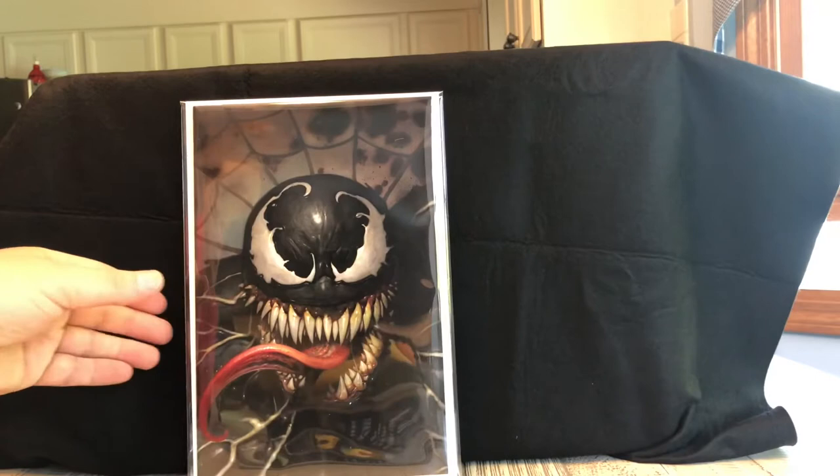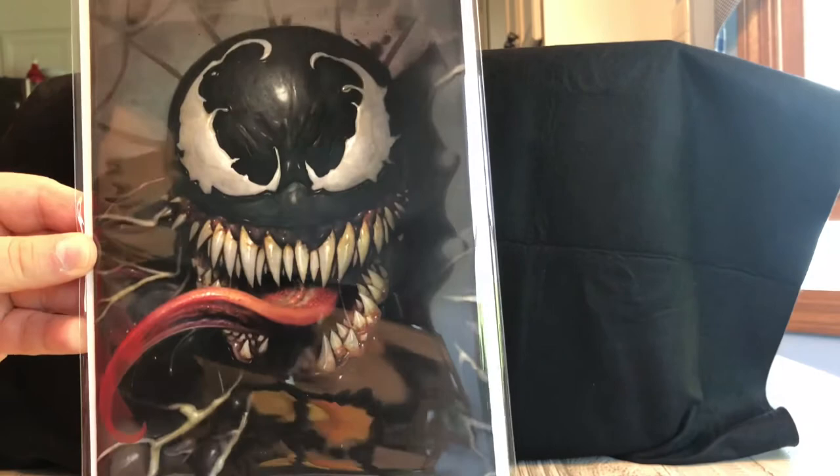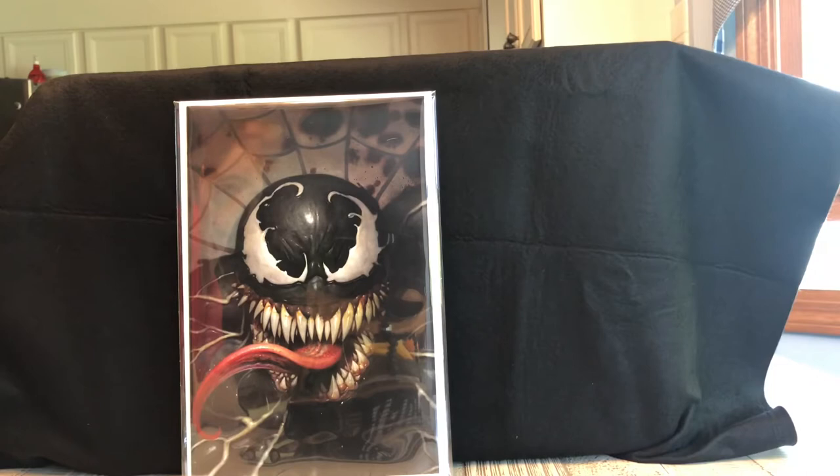I'm kind of getting over all the Venom and Carnage covers, but out of the whole lot I think I only have one or two and this one always stuck out for me. I love this Venom — I think it embraces how Venom looked when he was first coming out, when Larsen was doing his covers and McFarlane was doing the Venom run. To me that was Venom growing up. Now he's got wings and there's Knull and he looks all bulky and different by different artists. To me this is how Venom should look — I love the original.